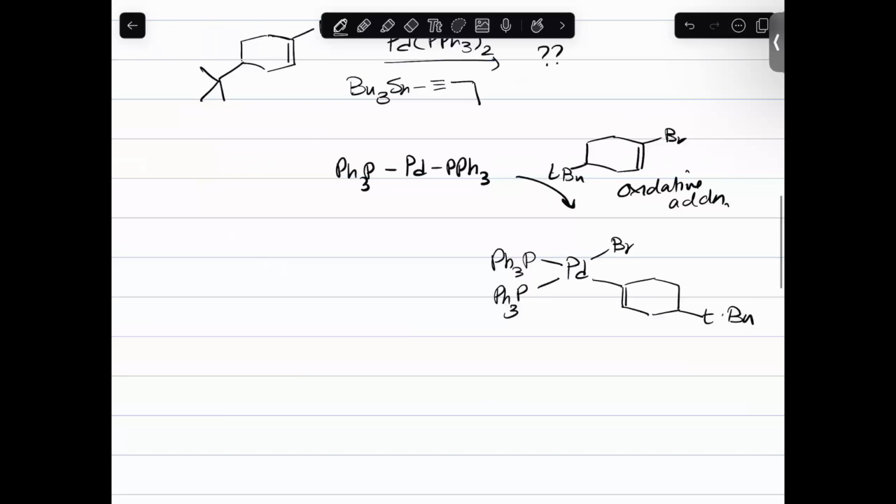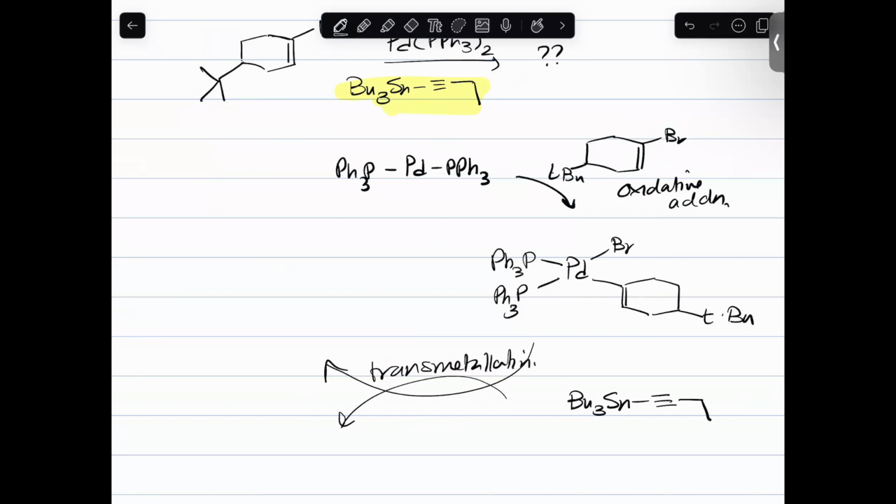As I previously mentioned, your tin reagent is already set up. It doesn't have to be prepped. So you can see that it's the triple bond that's going to transmetallate. If you need to number the carbons, by all means, number the carbons. There are 4 atoms. The triple bond is between carbon 1 and 2.